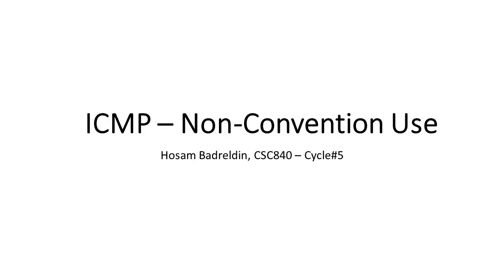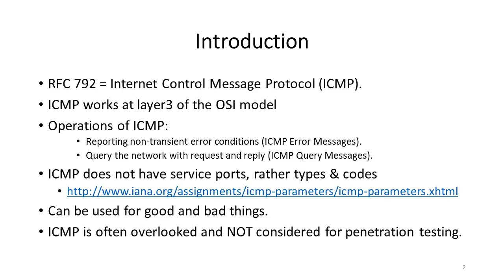Hello everyone. In this video, I'm just going to talk briefly about different use cases of ICMP and how ICMP can be used to circumvent firewalls, IPSs and IDSs. So ICMP stands for Internet Control Message Protocol, and hopefully most of you know this one. It works at layer 3, the same layer where IP works. So any system with an IP protocol stack installed usually has ICMP in there by default.